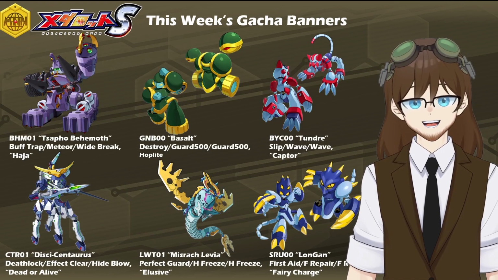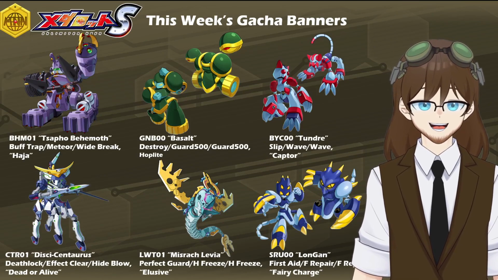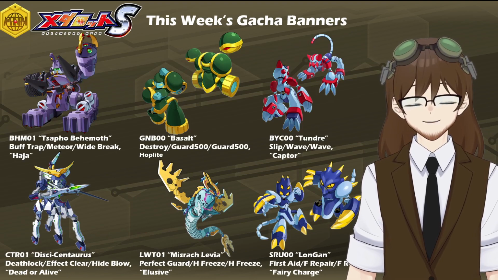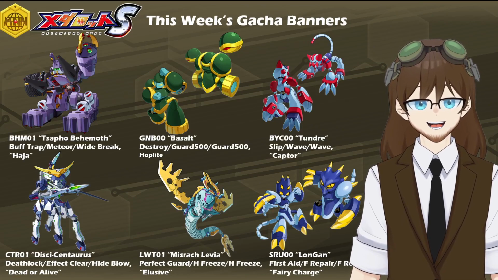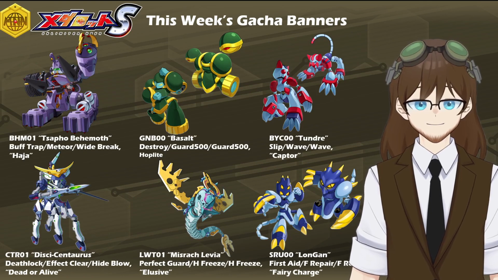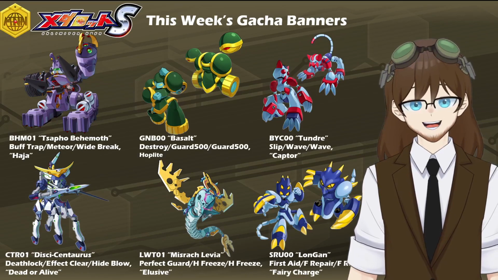This week we are seeing the reruns of BHM-01 Safo Behemoth with Buff Trap, Meteor, Wide Break, Tank Legs, and the leg ability of Haja. We also have GNB-0 Basalt, the OG, with Destroy, Double Guard 500, Biped Legs, and Hoplite, who is actually shaped up to be one of the big 3 in the game when it comes to defenders, and a model you really can't go wrong looking for if you need someone tanky on the team.